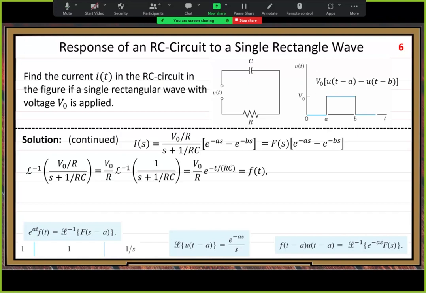Then the next step, we apply this formula. This formula has two parts, the product. First, the E part. E to the AT, what's A? A from here, negative 1 over RC. So e to the negative t over RC. That's the e part. Then little f. What's the little f? Little f by inverse Laplace transform is 1.